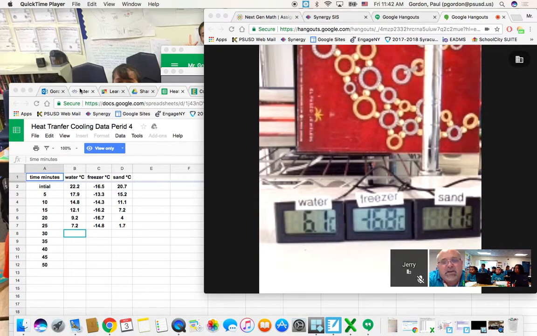I guess it's definitely convection, I would have to say, because the sand is not touching the freezer and the water is not touching the freezer, and the water and the sand are not radiating heat. Well, they are kind of radiating. Maybe I just talked myself out of the convection. It's radiation, but it's on a much smaller level than the sun. So the heat is radiating away from the sand, away from the water on a much smaller scale. So the water and the sand is now our heat source.